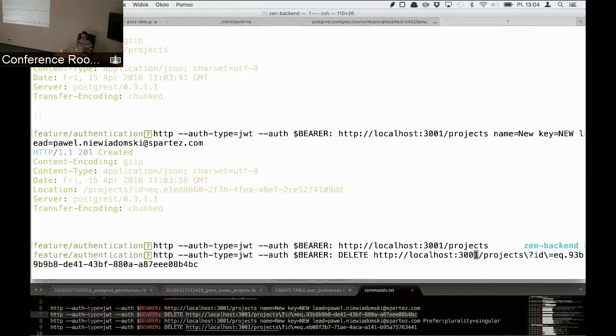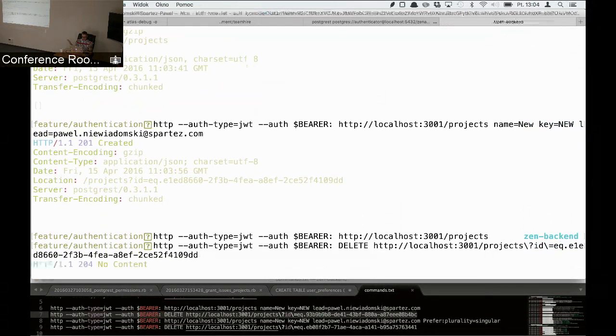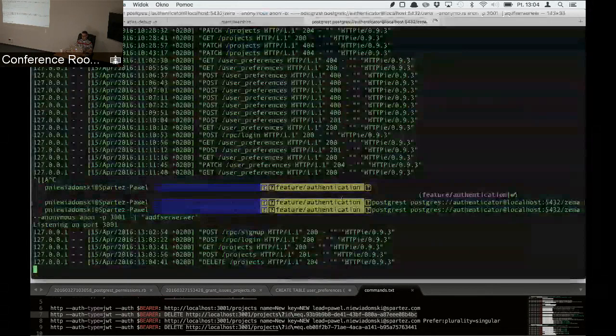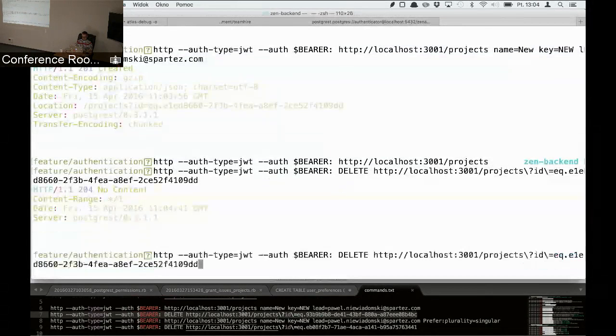As you can see, I'm just using delete, and here's the project ID. I deleted a project, right? Without any single line of code, I have functioning REST. Just run the command and play with it.